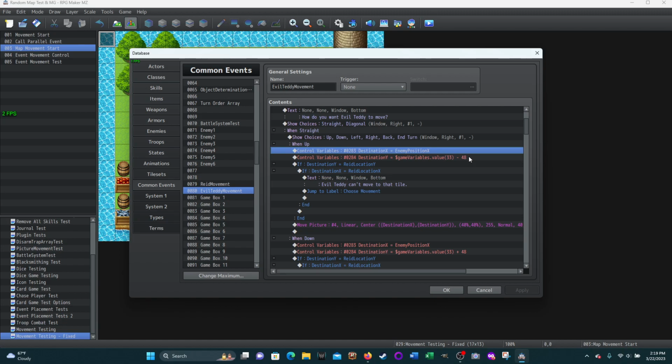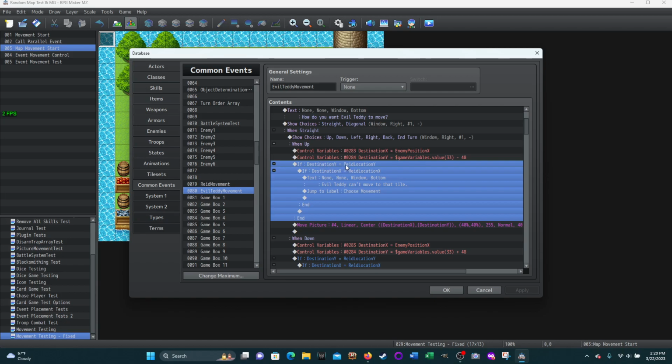And we're subtracting 48. So you can actually copy the comment event for Reed, paste it to a new comment event, and then just as you go through row by row, change the variables that need to be changed. So here, this is going to be changed the first time.